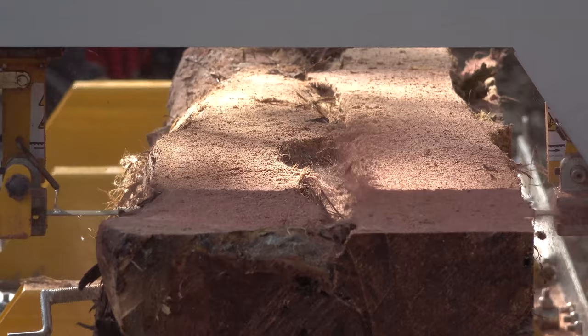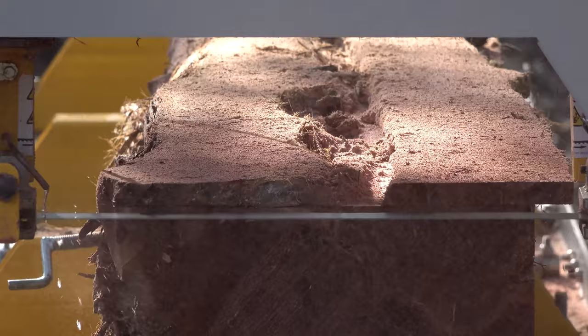Still, no matter what type mill you have, some things are going to have to be handled by hand to move it off.